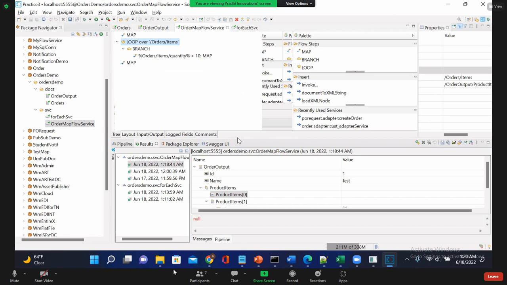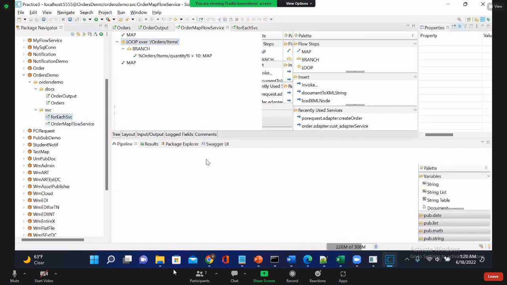See, here I am using a loop. Sometimes you need to use a loop, sometimes you may need to use for each. It depends on the requirement. First is the data type, second is the requirement also.